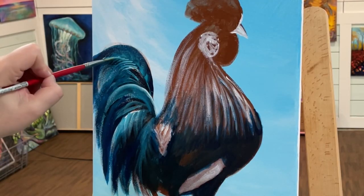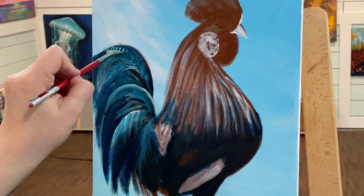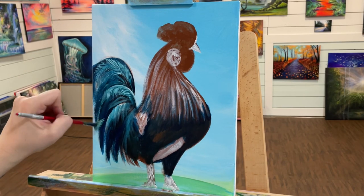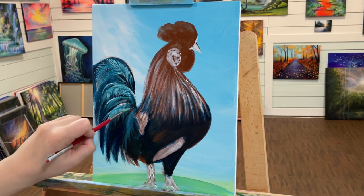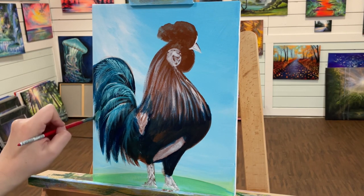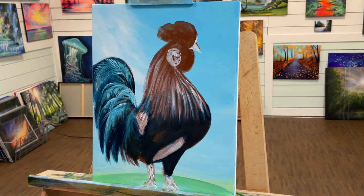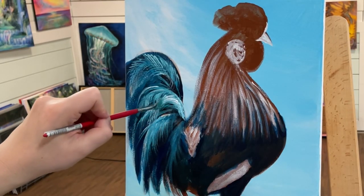And I'm gonna start pulling and flicking like that for my little feathers. And then I'm gonna start from the ends and pull in. So you can do it either way. These brushes are so much fun to use. A few that kind of just curve right here that are a little bit tighter. Twisting with my brush.